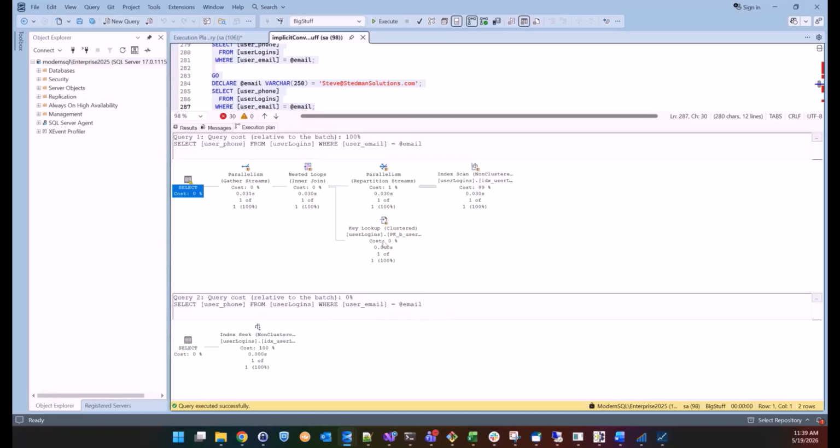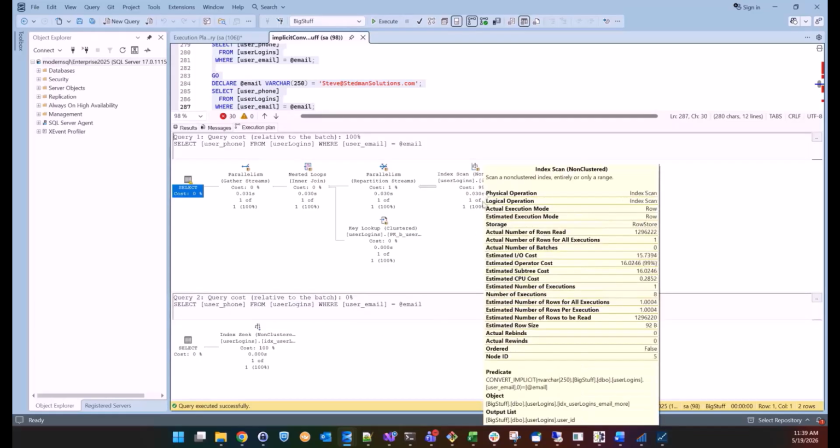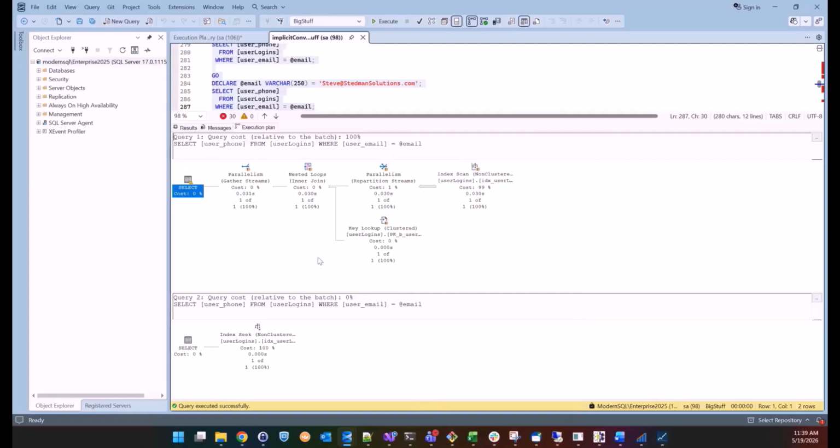We see our results, but we get another tab here that shows the execution plans. And this first one took 100% of the overall cost, and the second one took 0%. So that's saying the second one is a heck of a lot faster than the first one. And you can see things about here's an index scan, here's a key lookup, nested loops, all that kind of stuff that goes into providing the results from that query. Now, we're not going to go into a lot of detail on this, but if you've done anything with performance tuning, you've probably been able to go in and see execution plans like this.